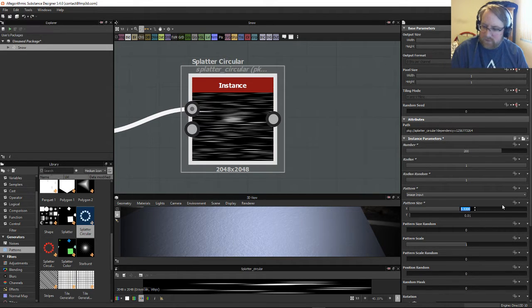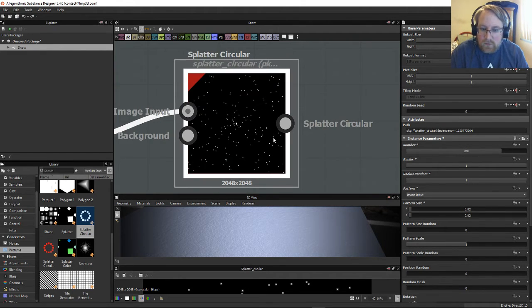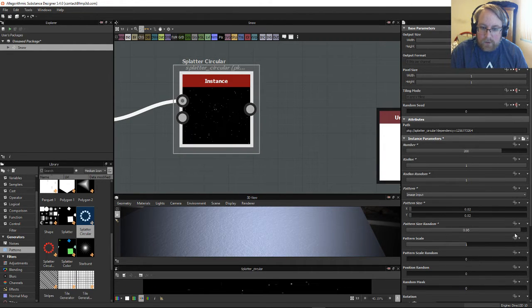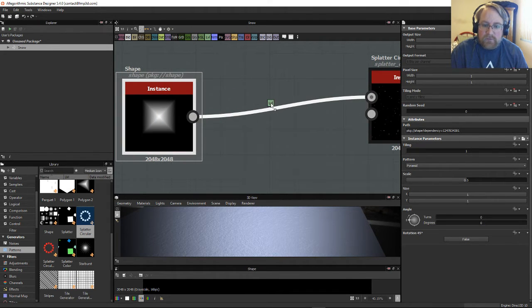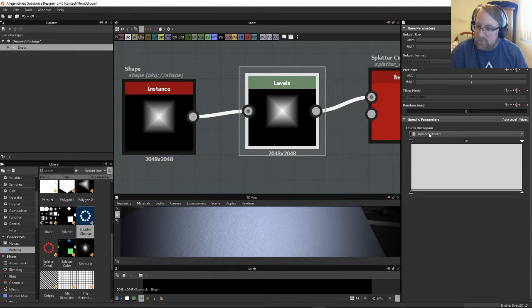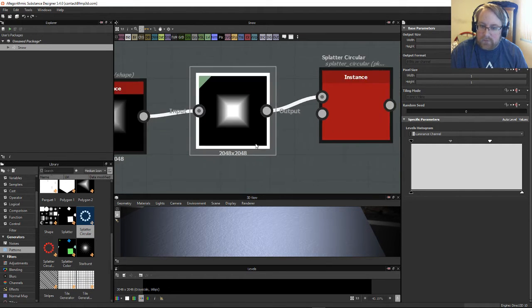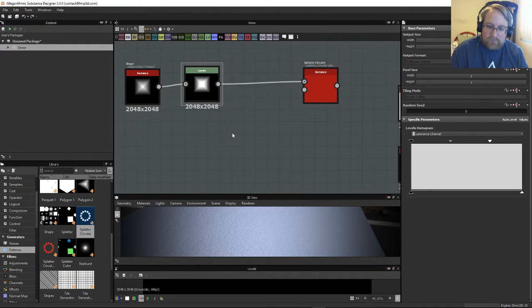A little bigger than 0.01. 0.02. Little size randomness. Let's add a levels. Crush the whites a little. Perhaps, let's see. Oh, yes.